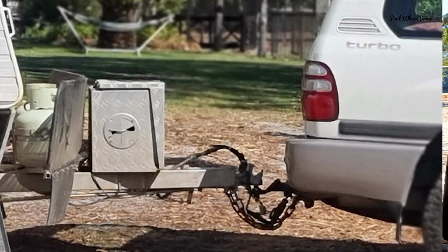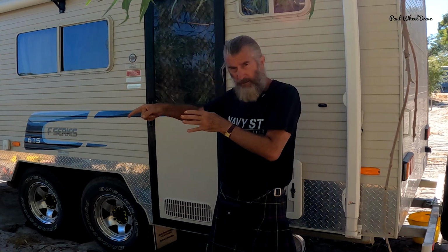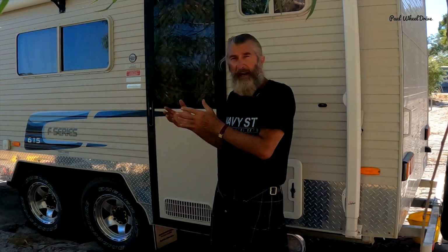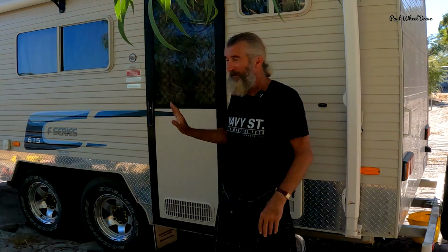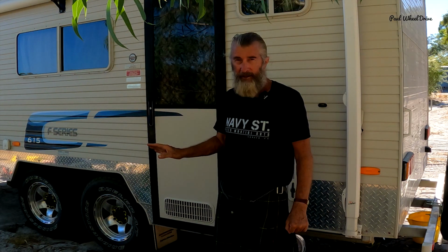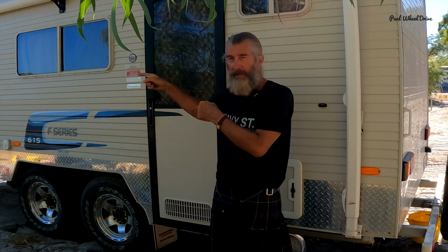Here's one that I still can't get over. Find out whether it's got an Anderson plug coming along the drawbar that you can plug in the back of the car. The purpose of that is your alternator is going to do its work in the front, and then it's going to send power out to the back battery, because that Anderson plug will be connected to your battery inside the van, and it's going to charge that battery. Now, I still don't quite get it, but in this one, no Anderson plug, so there's no connection for charging from my car to the van.